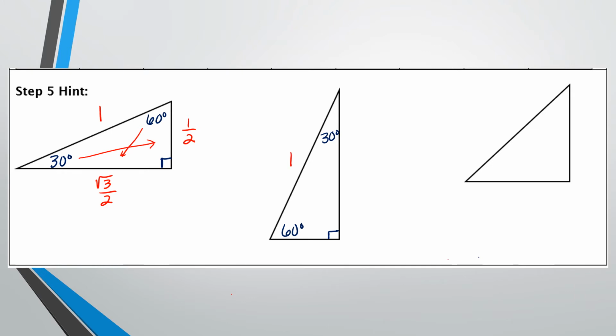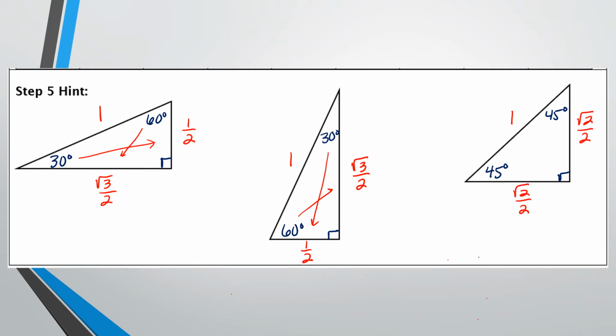Hypotenuse is still going to be 1, but now the 1/2 is going to be at the bottom of your triangle because it's across from the 30-degree angle, and then square root of 3 over 2 is going to be on the side of your triangle because now that's across from the 60. The last thing we have to talk about is the 45, 45, 90 triangle. This one's a little easier to remember because both of the legs have the same length. So as always, the hypotenuse is 1, and then each side is going to be the square root of 2 over 2.